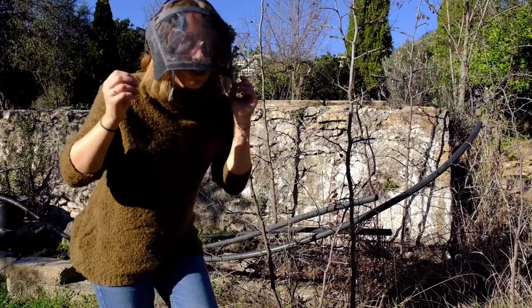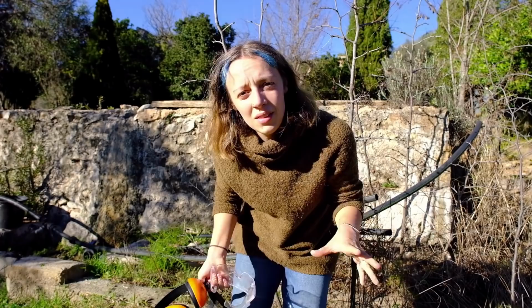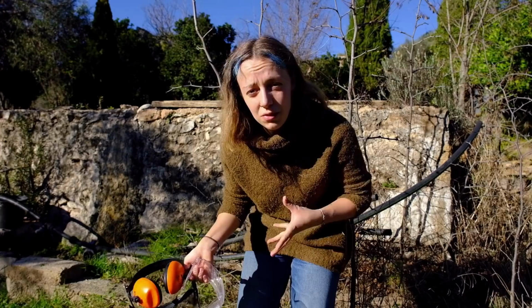So I wanted to do a small test of how the water flows out of the aljibe, a test of the flood irrigation method, which we are potentially going to be using to irrigate our fields, because I really don't know what the angle of the field is. I don't know how the water's going to flow out, and I feel like I need to see it and test it on a small area, see how much water is actually lost, see how it works on a small patch of ground where I've got some stuff planted.